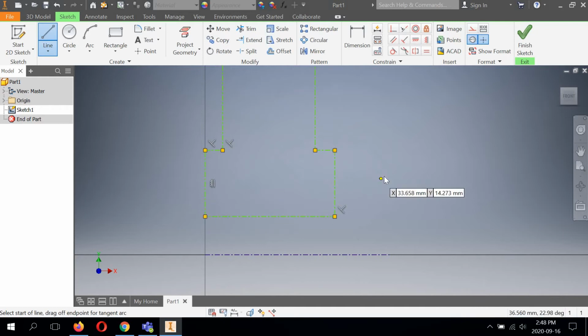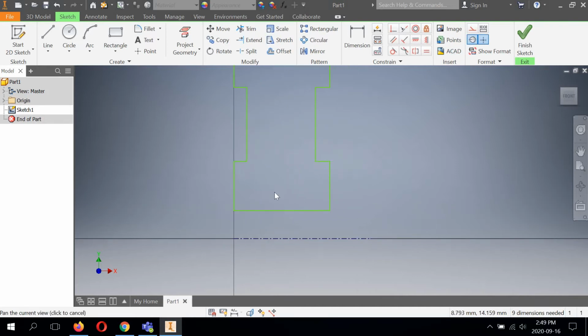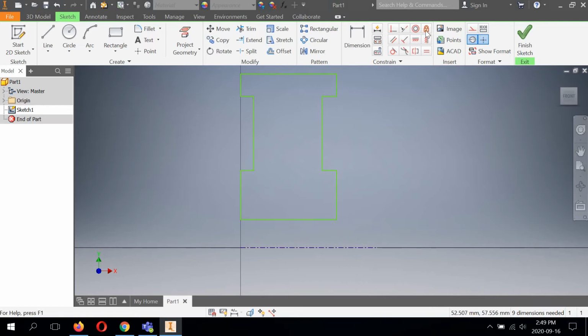Okay. I'm going to click OK to get done. Now this is a center line. I don't want this to be a center line, so I'm going to draw a box around it. I'm going to take the center line function off to make it solid geometry. And I'm going to add a constraint to this. I'm going to use the lock here. It's called the fix. And I'm going to click this line, which is going to constrain these two vertical lines on the y-axis.